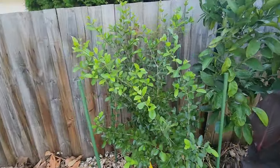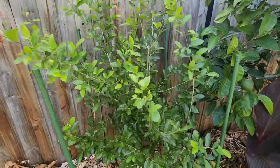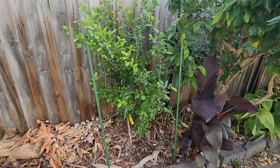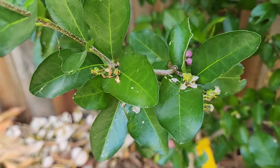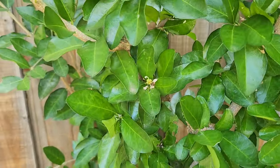Okay, so Acerola, he'll need protection too. I protected him last winter. That's why he survived. And boy, did he survive. He did great. And now he's full of flowers, right? Everywhere. And he might even fruit for us. Well, I hope he does, because the season's, like I said, almost over, guys.